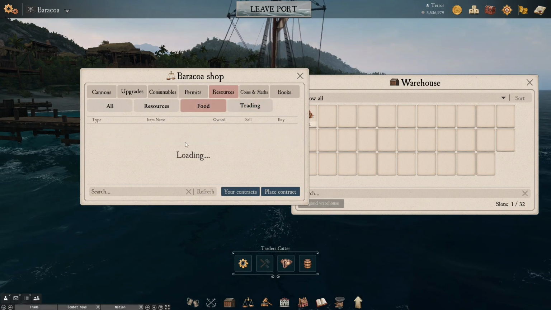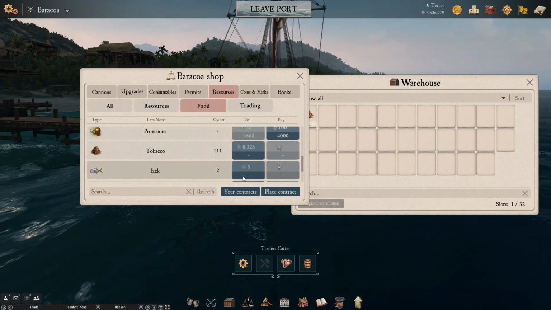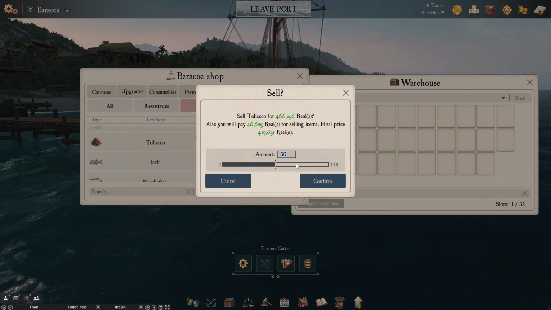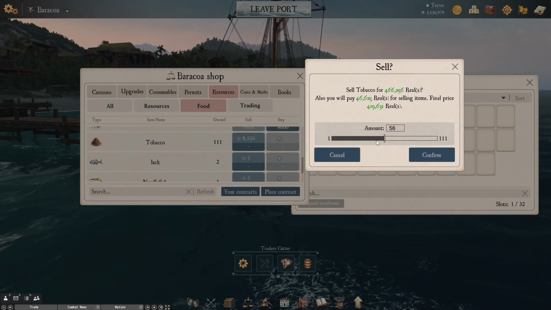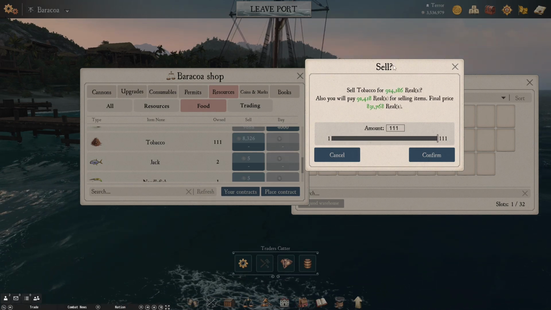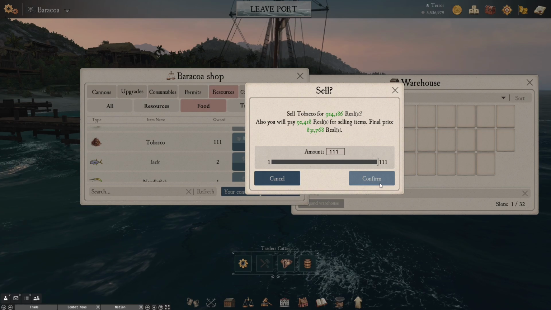So we'll go to resources trading. Oh, it's food. Okay, yeah, that's something you got to remember, guys. For some reason, tobacco counts as food, although I wouldn't advise eating tobacco myself. But the game wants to do it that way. So as you can see, we spent 3,500 per unit on this. And we are going to make considerably more than we spent on all of this lot. We still have tax, unfortunately, but can't be helped.